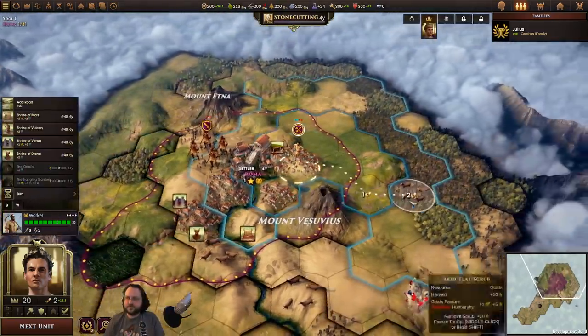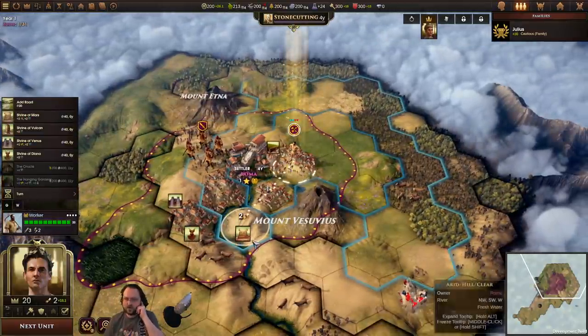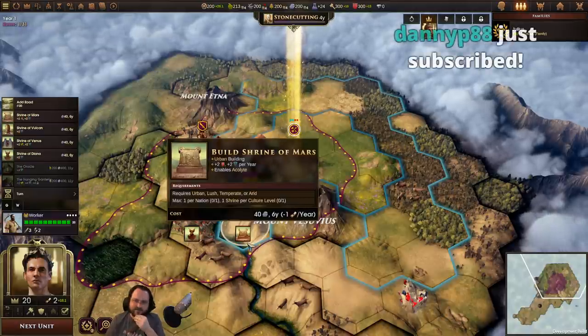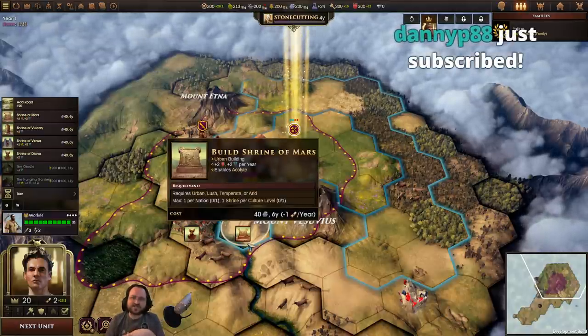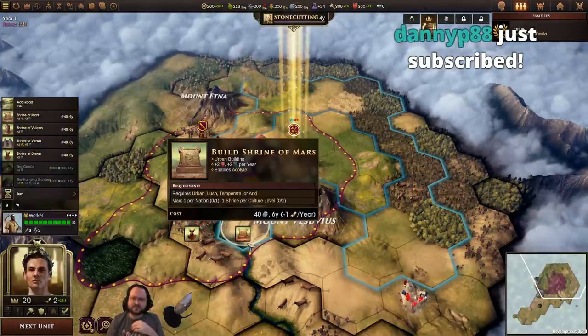So, we have a warrior and a worker ready to go. We actually do have the ability to build these shrines. So, I think, if I'm reading this correctly, we can only have one of each shrine per nation. And I think there's 4 different shrines, so it seems kind of nice to build fairly early.